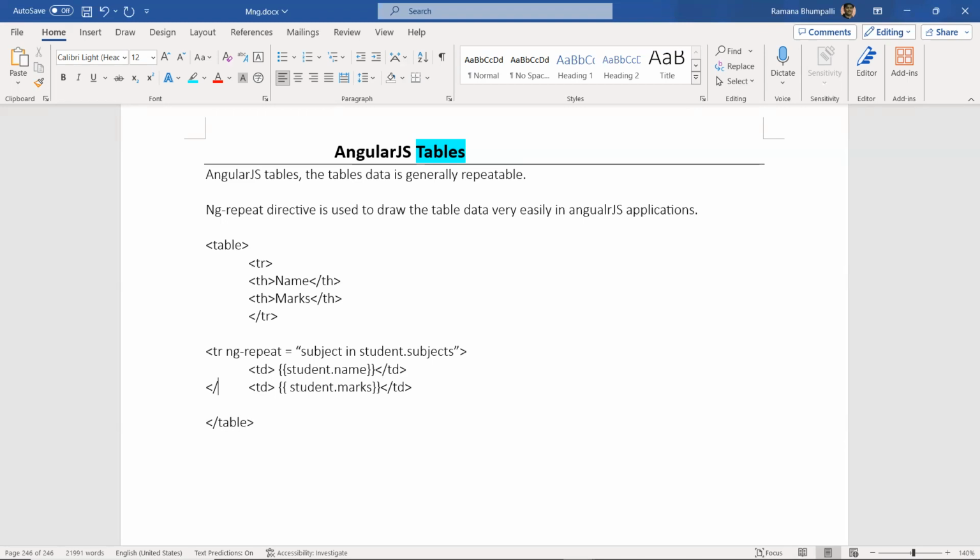Here I'm closing my tr. This tr is going to be repeatedly executed based on the subjects, which I'm going to define inside my controller.